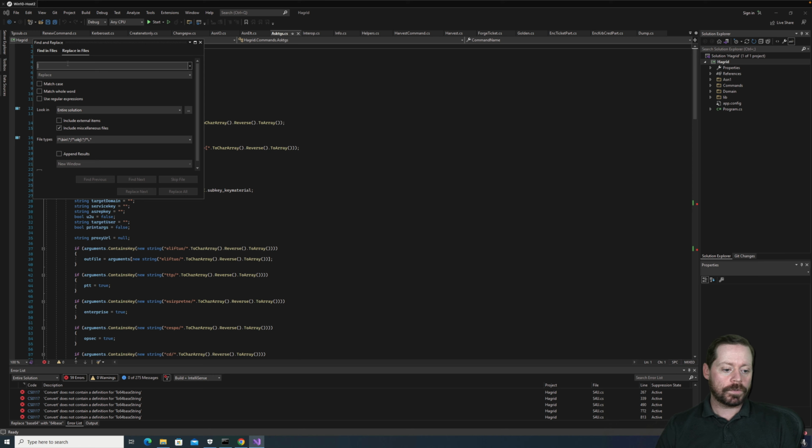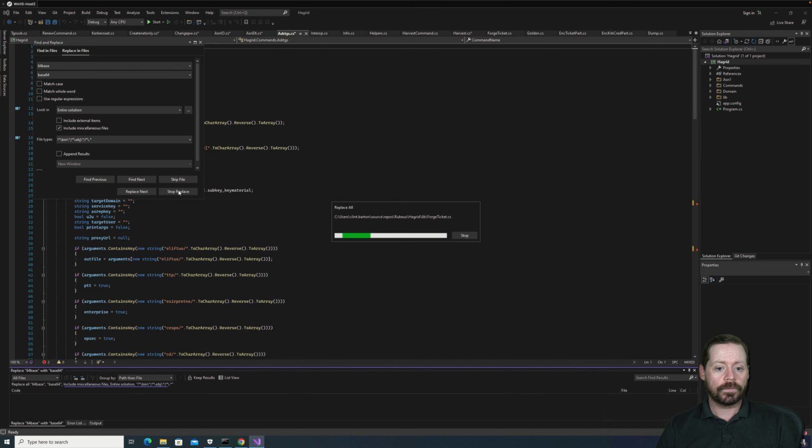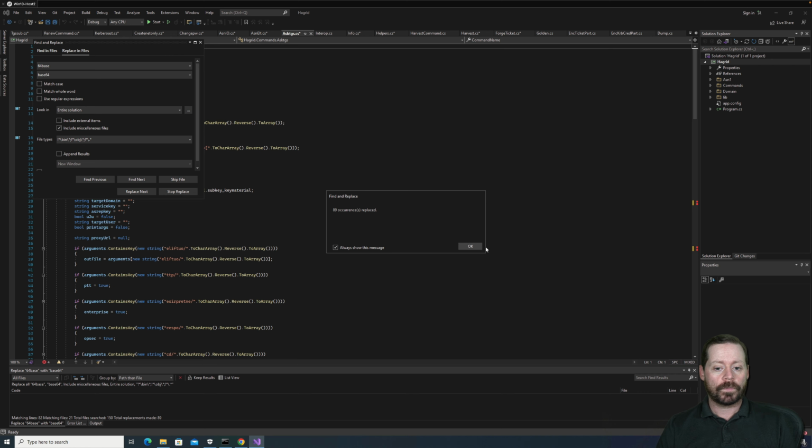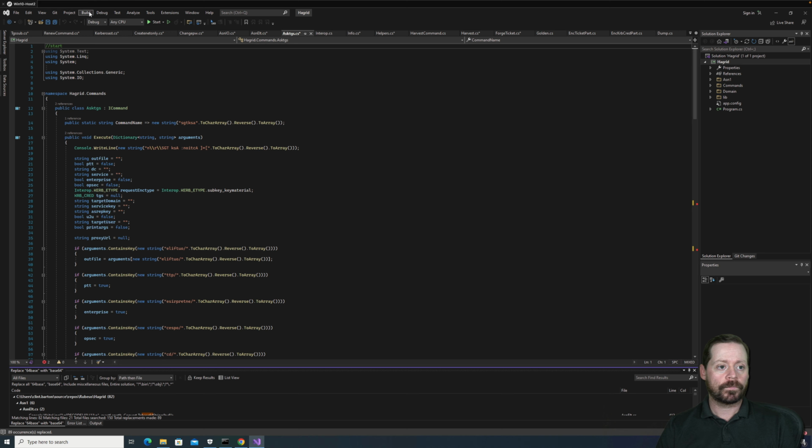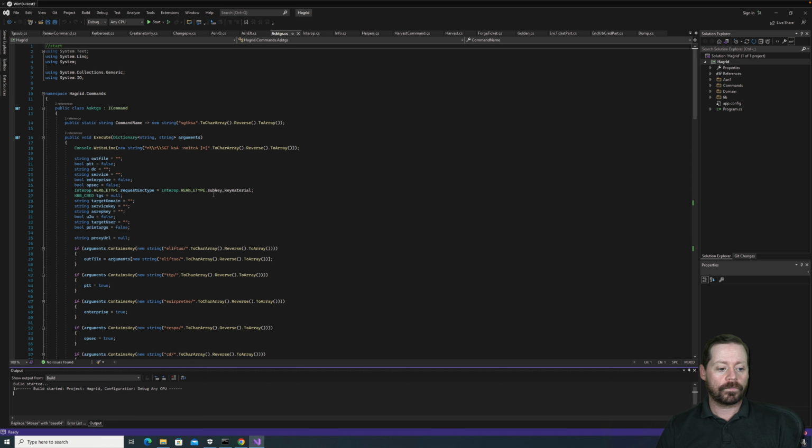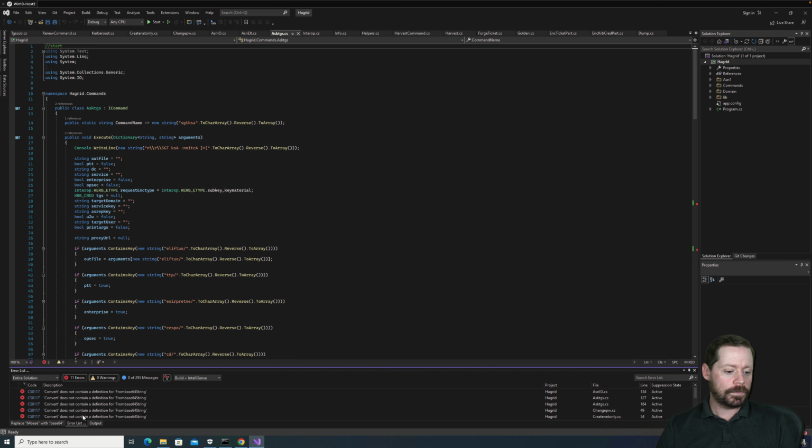So we need to make sure that 64 base is replaced with base 64. We have to work it backwards one more time. Replace all. Let's make sure our solution builds now. Okay. It's throwing errors.